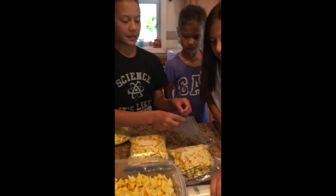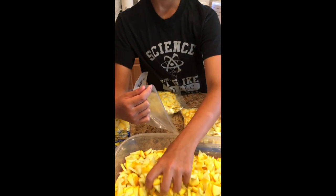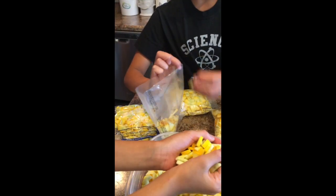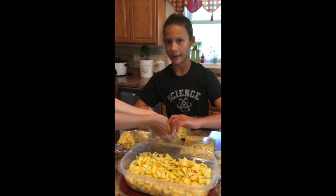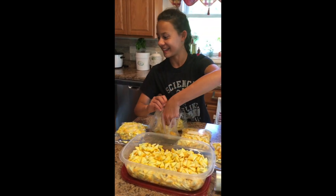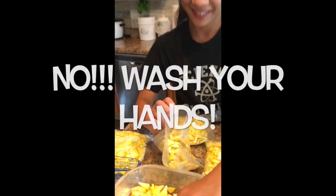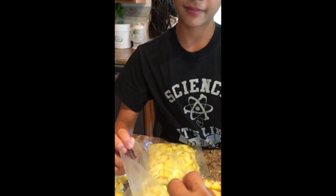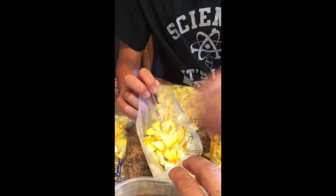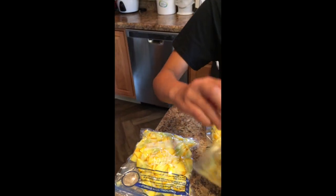And now, after you've washed your hands, you're going to fill this bag with zucchini like you did with the Ziploc bag. After it's filled, you're going to try to flatten it out so that it has as much zucchini or yellow squash as it can.